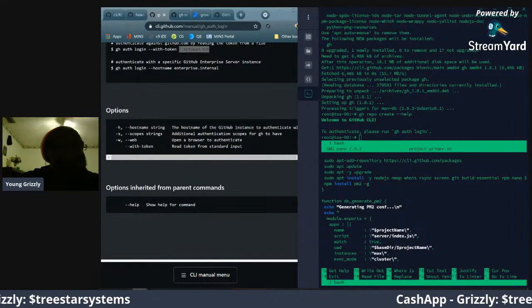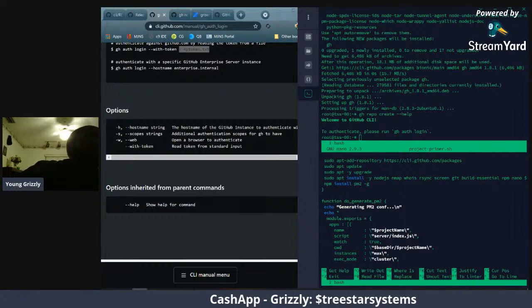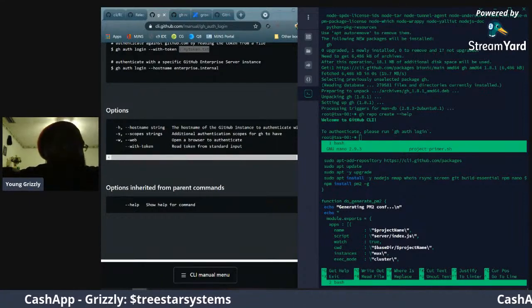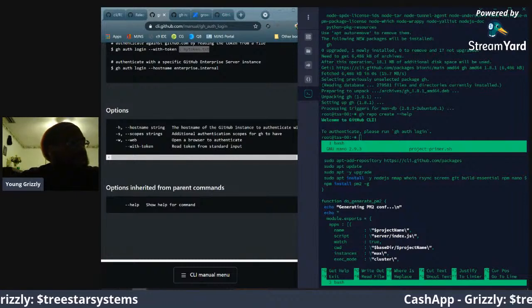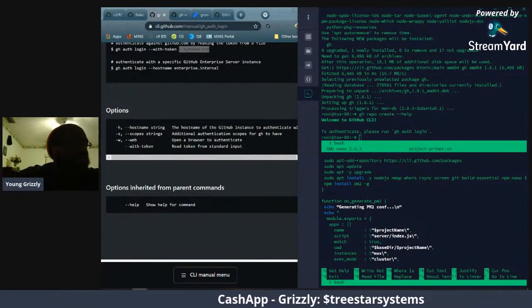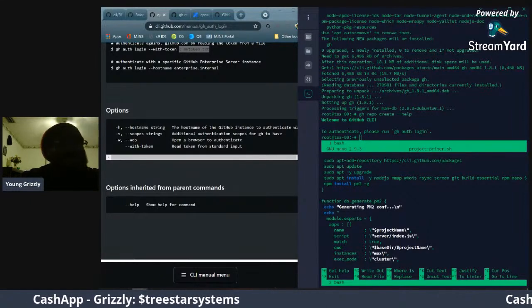Oh, okay. That's cool. So I can generate multiple tokens for different applications with different levels of access. That's a really nice thing. And then I can also revoke all those tokens if I needed to. But in this case, I'm just going to delete this new token that I made. Get rid of that, because I can always create another one with the same level of access. So it's not really a big thing with these tokens.